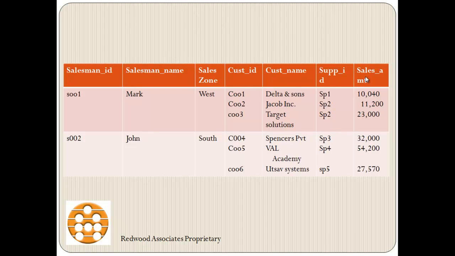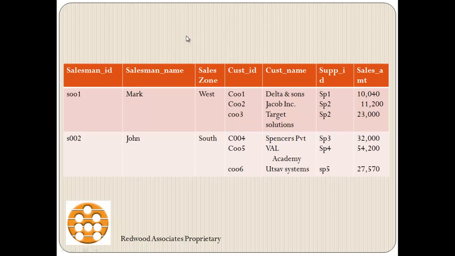So if you are done, we'll have a quick walkthrough of what all entities can we figure out. Yes, we have the salesman, we have the customer, we have the supplier. Now each salesman that is belonging to a particular zone, let's say the west zone, becomes an entity set. All the customers for a particular salesman become another entity set as customer for a given salesman. All suppliers which deal with a particular salesman also belong to one particular entity set. Now, entity sets can be as many as and when required. It completely depends on the business at hand.